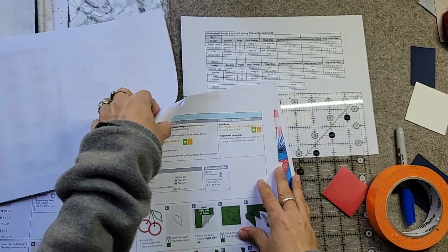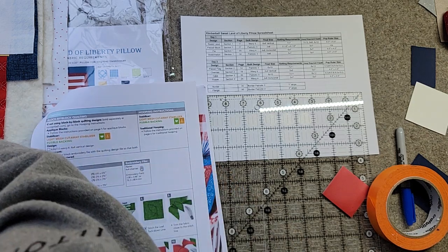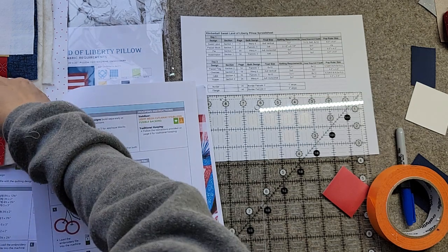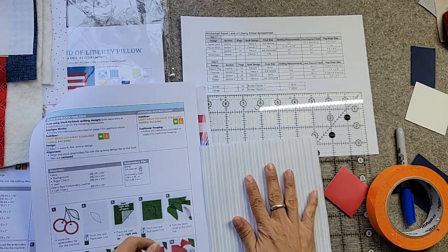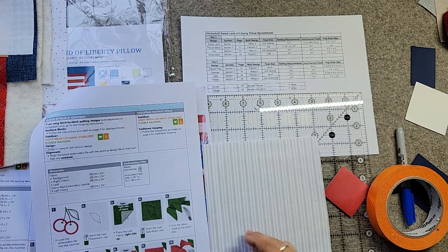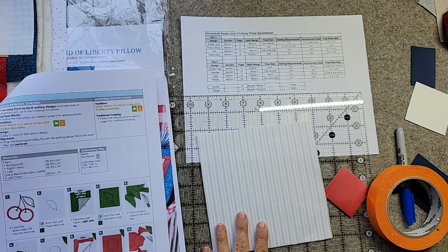Next, we're going to do our cherry block. Cherry block has the background that is striped, and it's going to be one of your background pieces that has the Shape Flex on it. This one right here. And on top of that background, you're going to have the right cherry. Well, we need the leaf fabric first.